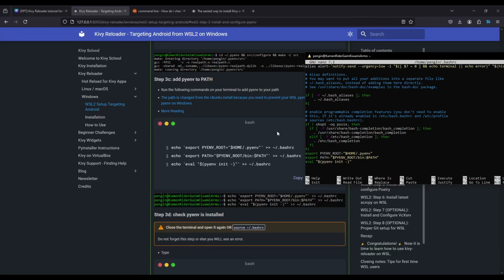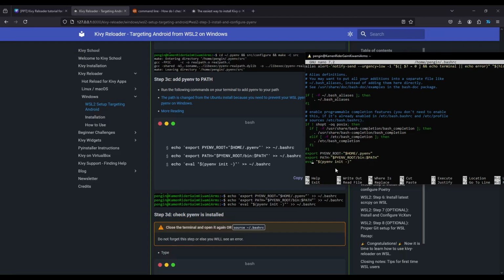The second command, we said export PATH=$PYENV_ROOT/bin:$PATH. So right here, export PATH with the root bin path. And it says echo right here, eval pyenv init. As you can see right here, eval pyenv init. So all of the export commands went to bashrc, and they also match all the quotes.